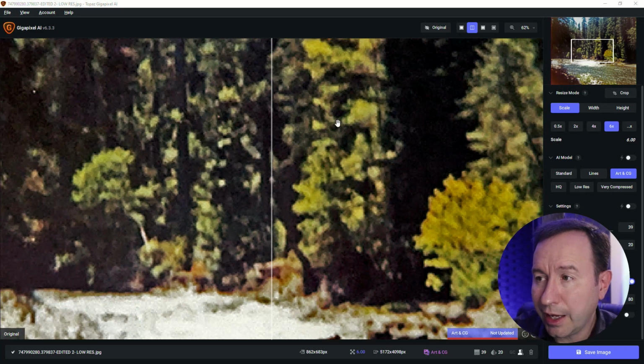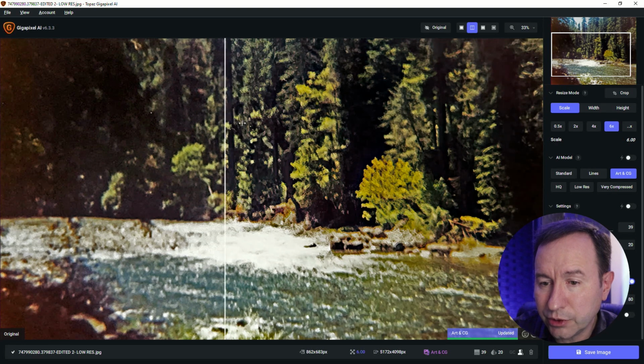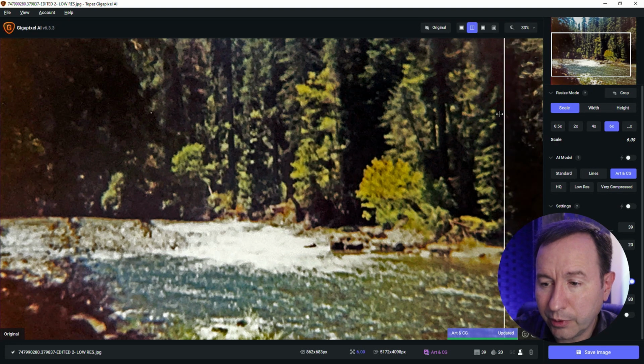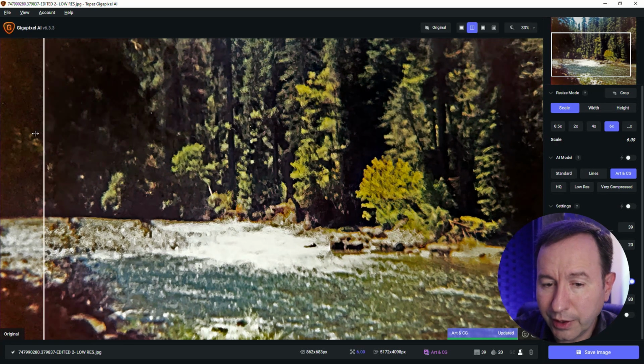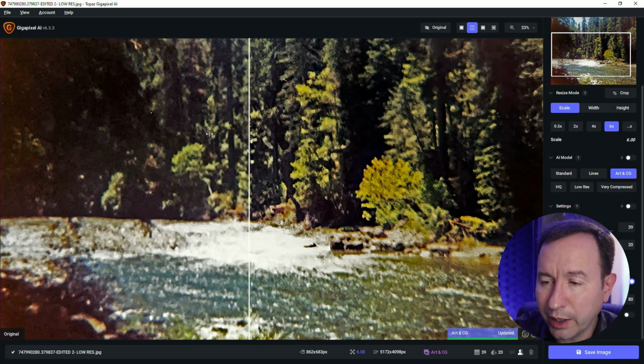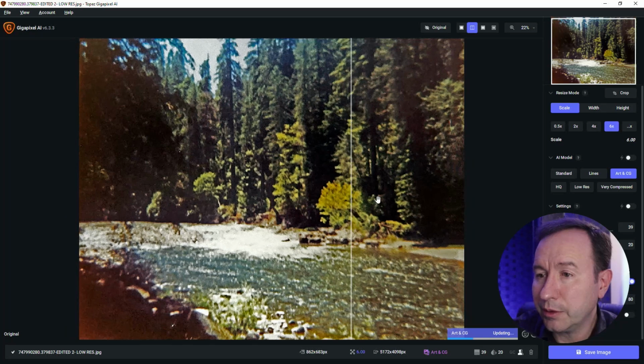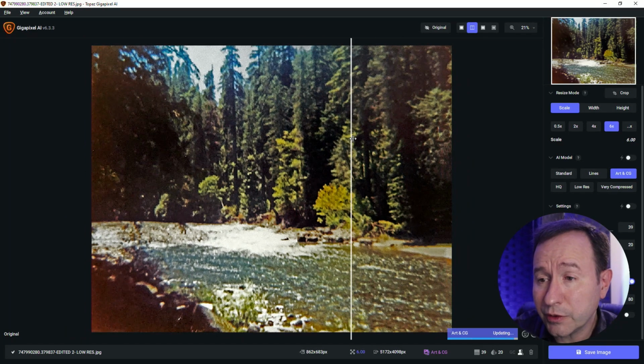But the cool thing is, I could probably zoom out because this is a low res quality. This slider will show you what it's trying to do. So I'm going to bring it over here. That's actually not too bad. It's actually enhanced it quite a bit considering the low quality and the fact that it's blurry. So this picture, by the way, is so small that I can bring it up here and it should give me a preview.